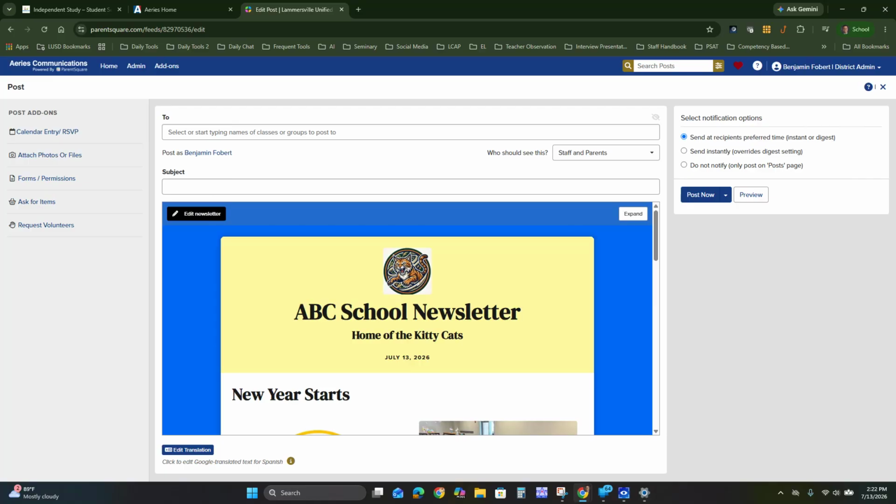A benefit of this is, sure, it may not be as cute or as graphic as the other ones, but it makes it simple for everyone to see on any device. It automatically translates into the preferred language for the family, and it makes sure that all of the things are ready for people to see and streamlined across the district and across your school site.